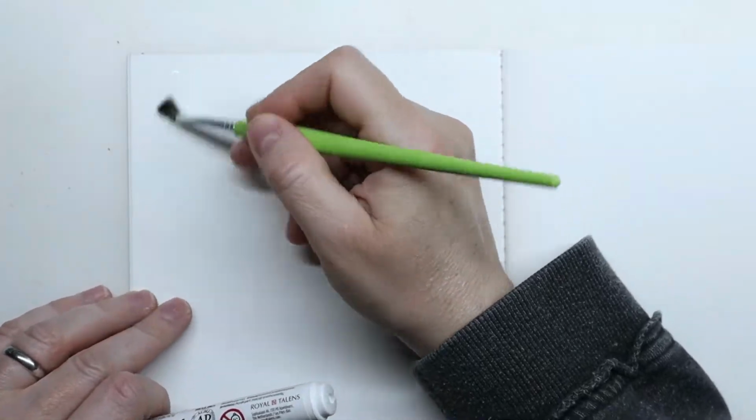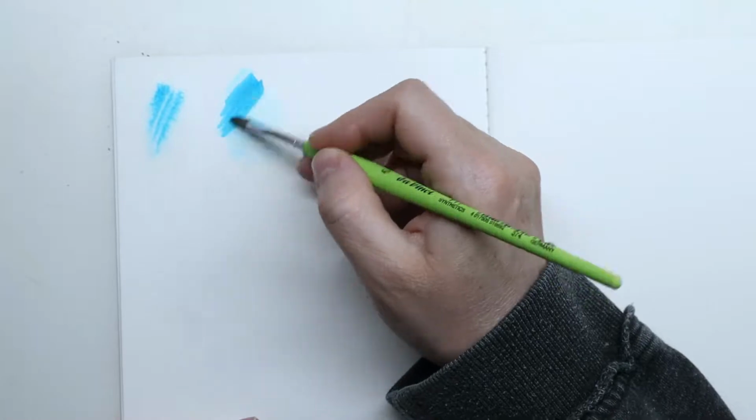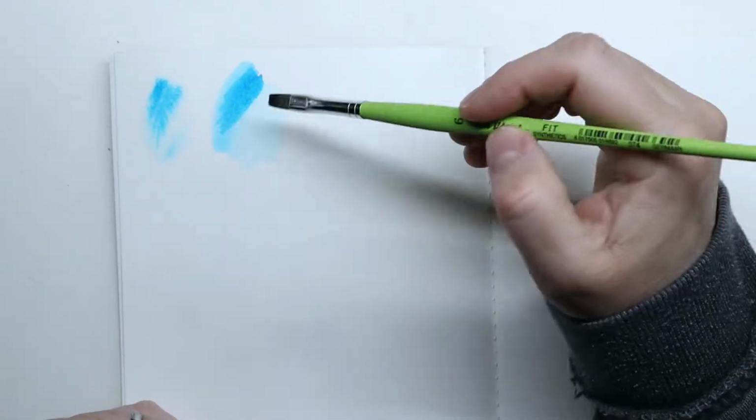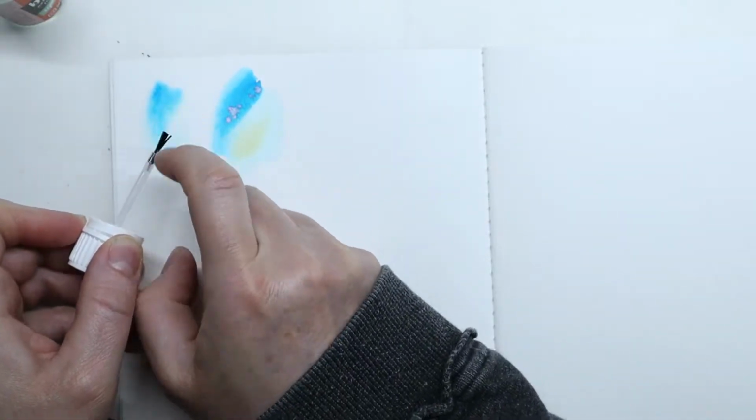Now, I really like the range of colors that I got from mixing the watercolors together. They look very pretty. The mixes I made with the markers are very pretty as well, but they're very faint because I picked them up with a brush from my palette rather than applying them straight away onto the paper.